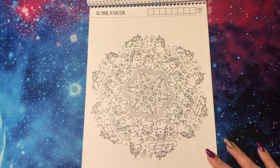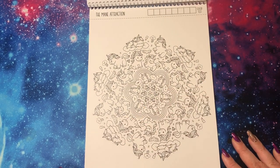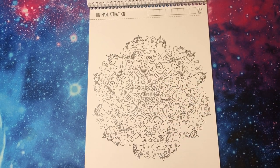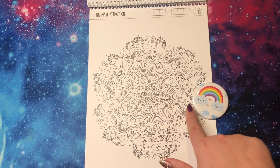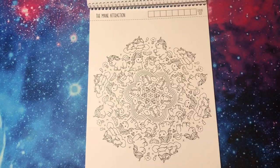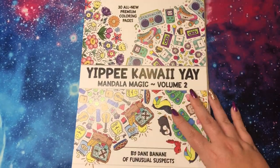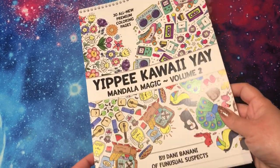And then finally, the main attraction — a unicorn page where you can let the color explode everywhere. We got rainbows and it's so cute. And this actually ties in with that — so super cute. I love it a lot. That's 30 new pictures. I don't know about you guys, but to me that felt like a lot more than 30 — but maybe because I gushed over each one of them.